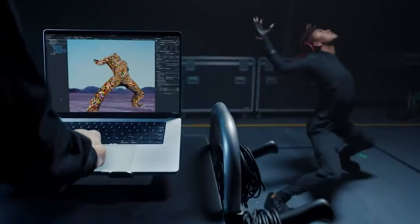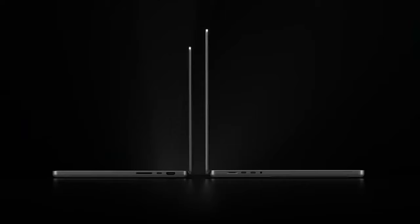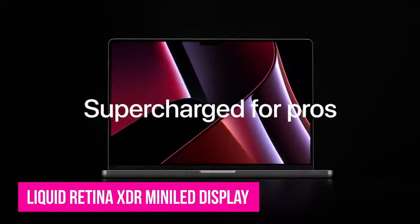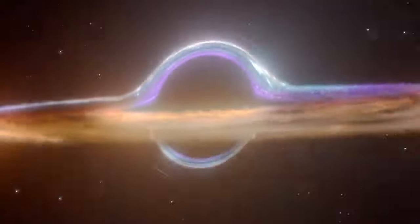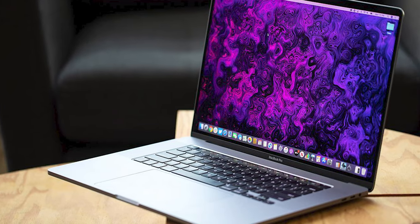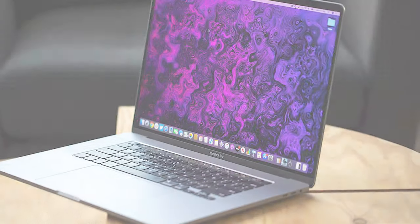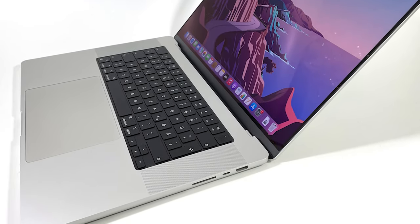You're getting a 16.2-inch screen that features a whopping 1600 nits peak brightness, which you can use outside in daylight without any issues. The new Liquid Retina XDR mini LED display on the MacBook Pro delivers deep blacks and bright whites to provide incredibly rich and detailed video. ProMotion provides a great boost to your refresh rates, plus HDR and support for the P3 wide-color gamut, giving you the best screen you can currently find on a laptop.